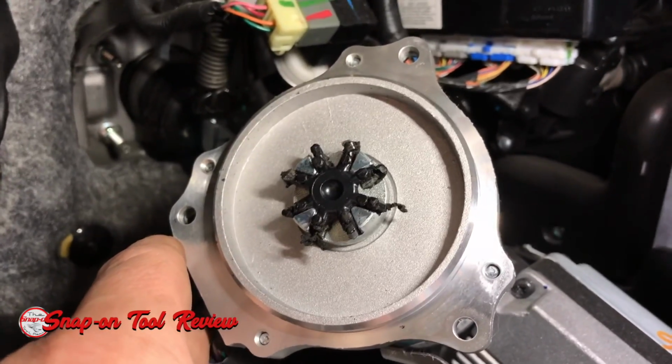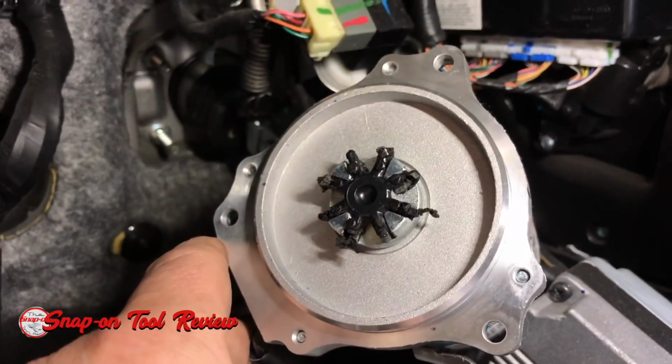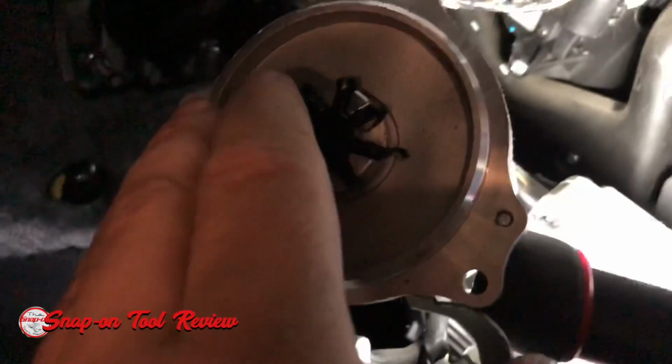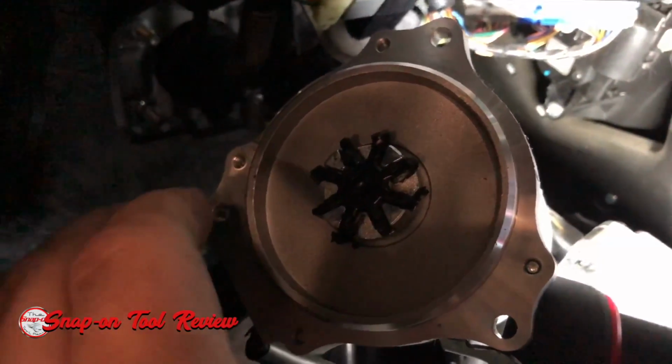It's pretty much a dampener, so when you're turning the EPS or turning the steering wheel back and forth, it sits right in there. I know the lighting's kind of poor, but it makes it so that you don't hear that noise. So it's just a small little part, and then we're going to pull it out and change it, and then be done with it.